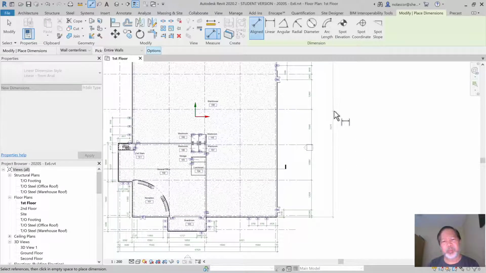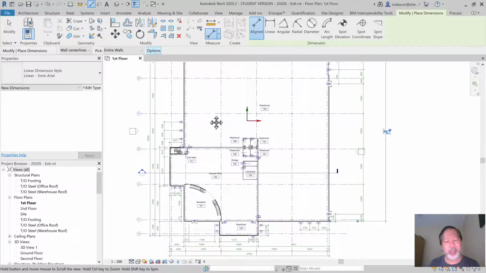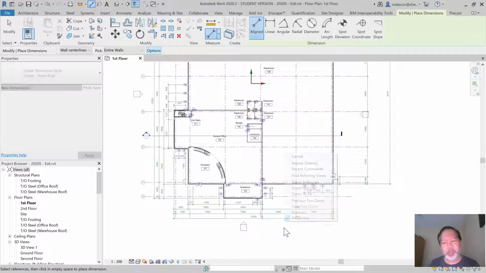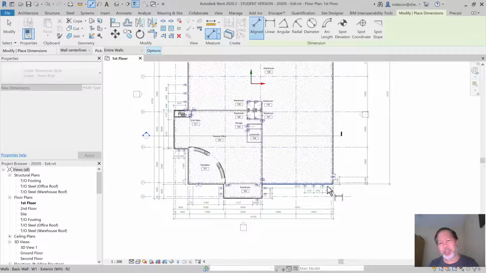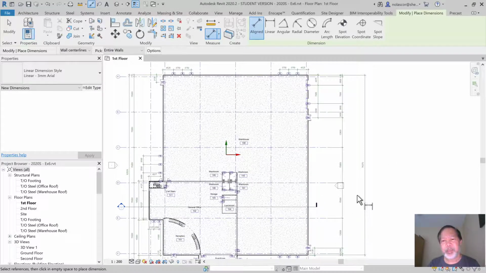Well, there's no intersecting walls. So what if I select this here? I guess we don't have intersecting walls for an entire wall spanning the whole structure. So it will only intersect or dimension an entire wall. So that's not that helpful, okay?